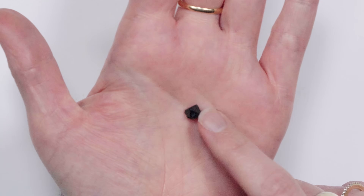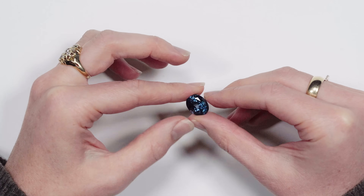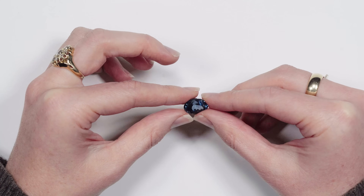Natural spinel has some key inclusions. Since spinel is part of the cubic crystal system and often forms in octahedral habits, a popular inclusion is octahedral crystals — sometimes spinel itself, or negative inclusions filled with other minerals. Zircon is a common inclusion in spinel. It's a Type II clarity stone, which means it sometimes has eye-visible inclusions, but you can also find internally clean spinels. This is a really pretty greenish-blue spinel that is likely colored by iron or possibly cobalt.